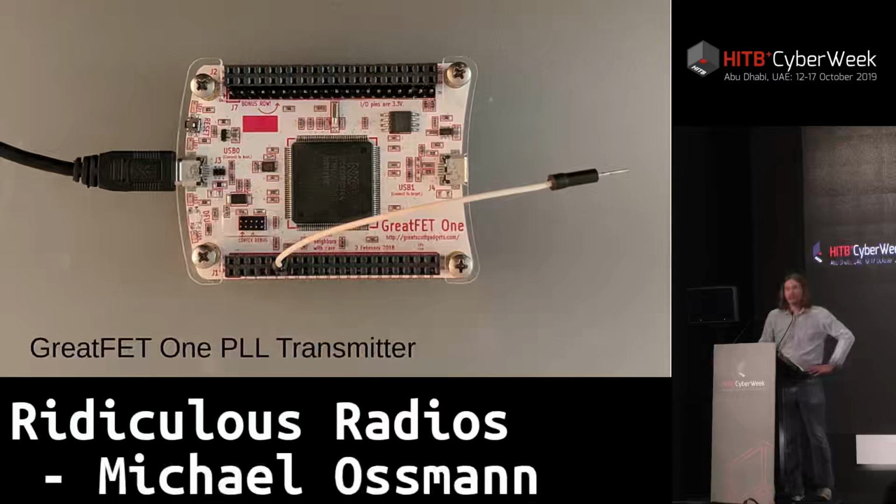So again, we use the tried and true technique of reaching into the drawer and pulling out the first wire that we found, plugging it into the GreatFET on the pin that we expect to be toggling up and down. And we were building upon the work that Mike Walters did, where he was doing an on-off keyed transmission. So he was transmitting a signal and then stopping, and then transmitting and then stopping, kind of like Morse code, where it's on, off, in a certain pattern.